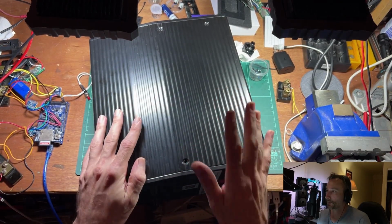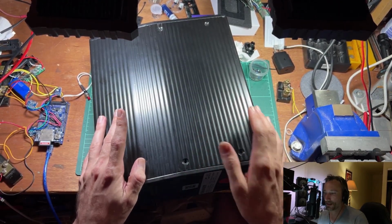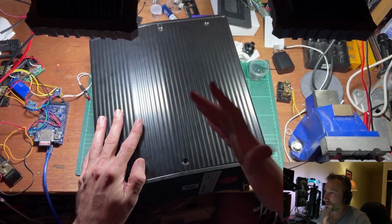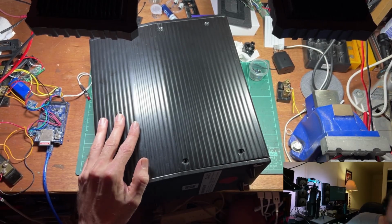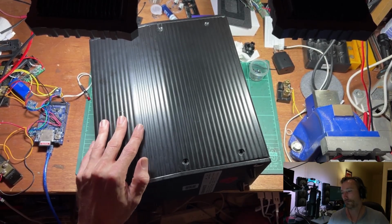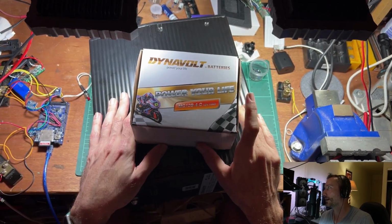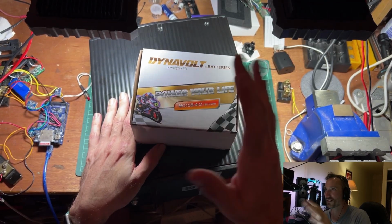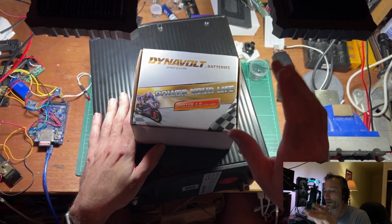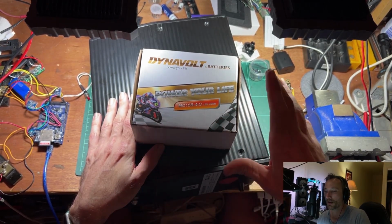Now, I don't have a power supply with a high enough voltage, because I'm looking for around about 65 volts. It's currently at 58. I don't have a 65 volt power supply, but what I do have with me is 6 of these guys, which is just a 12 volt lead acid motorbike battery. I'm going to series up 6 of these, give us 70-something volts, and use that as a power supply to charge the pack inside.